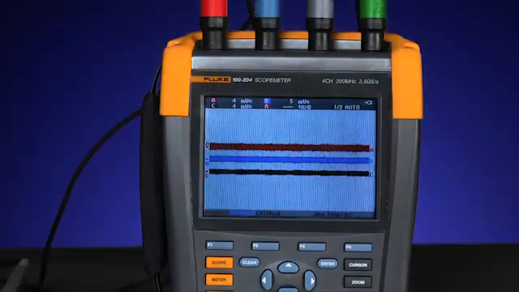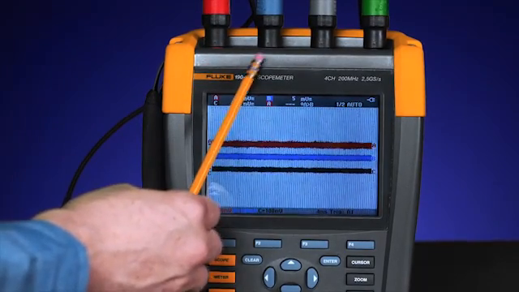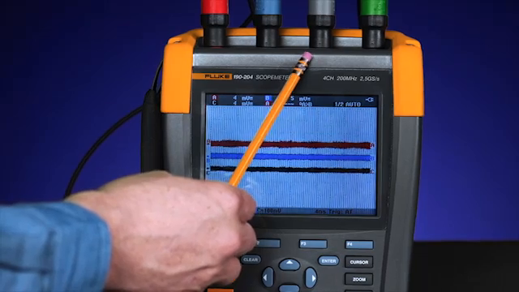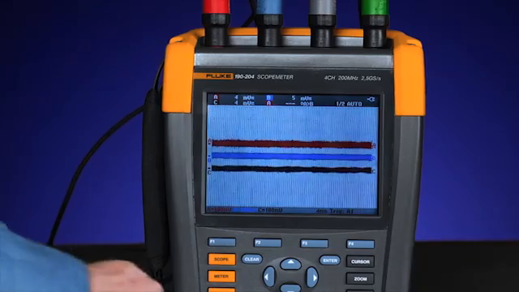In this test, we'll use the same connections to measure the voltage on phase A, phase B, and phase C. We'll also connect a current probe to the fourth input to measure the current at the startup of the event.